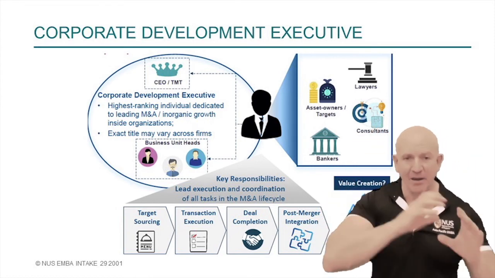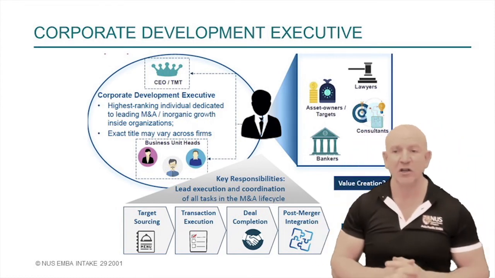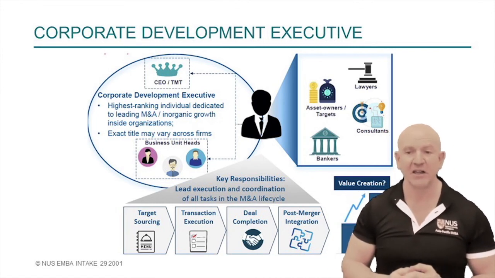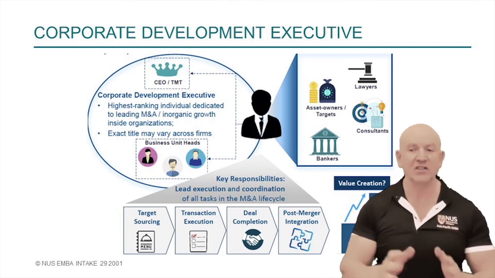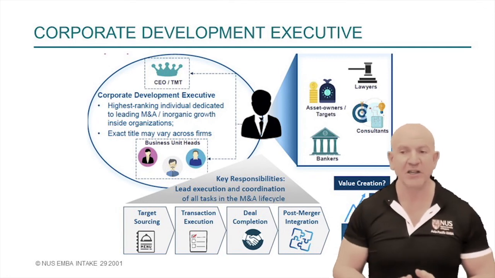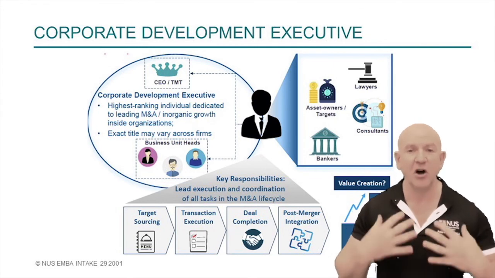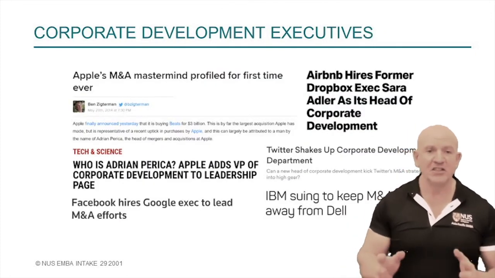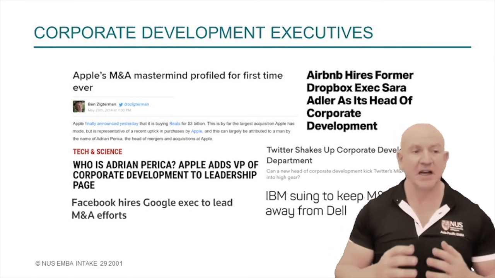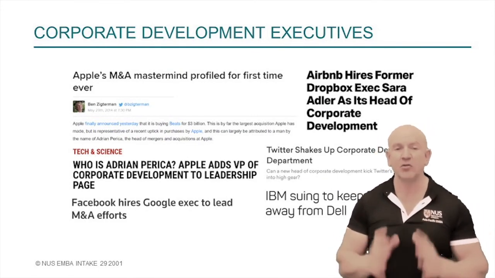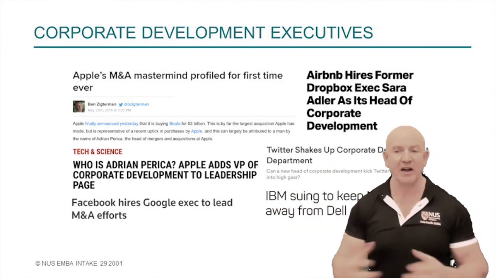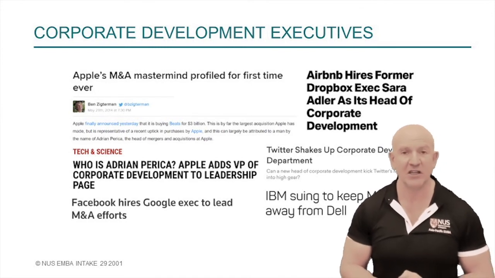You also have that M&A team having an individual who leads the execution and coordination of all tasks in the M&A life cycle. They think about the sourcing, the execution, the deal completion, the merger and acquisition, the integration, all under the idea that there has to be value creation. These companies, such as IBM, Apple, Airbnb, Twitter, who have been growing very, very quickly, and often by acquiring different pieces, they all have this kind of CDE.